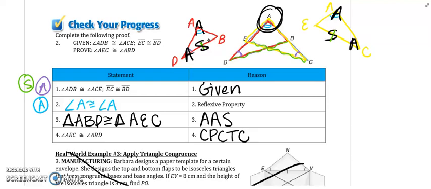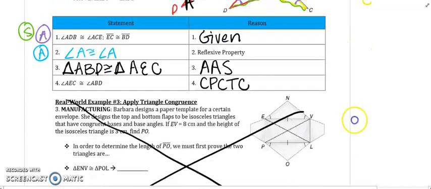And now that my triangles are congruent, I can go on to prove another set of angles congruent by CPCTC. Notice this is AAS. If you say SAA, that's the same thing, but this is actually the name. For all the others, you can say them forward and backwards, and they're the same. This is the only exception to that. Make sure you learn it as AAS.